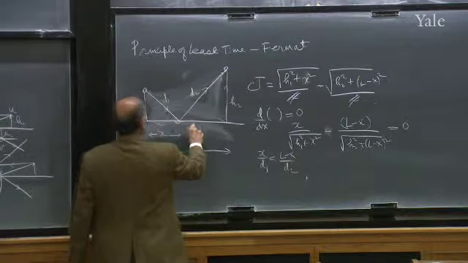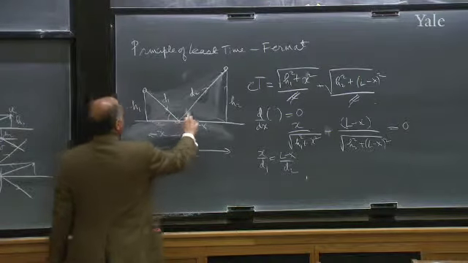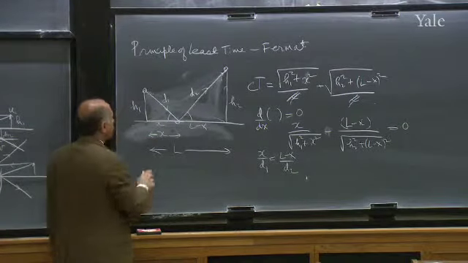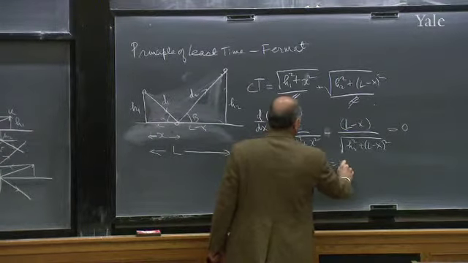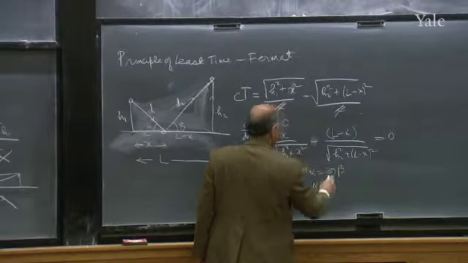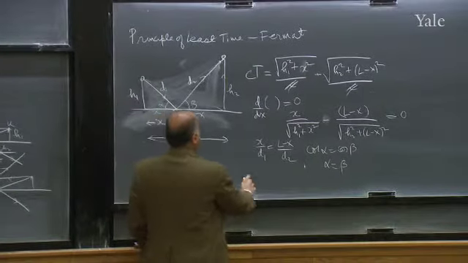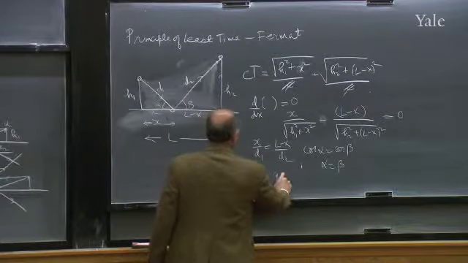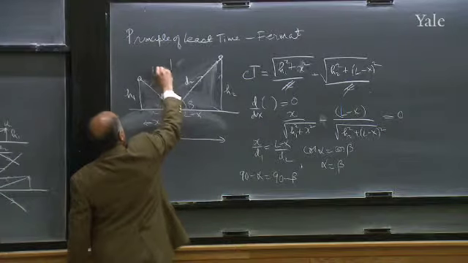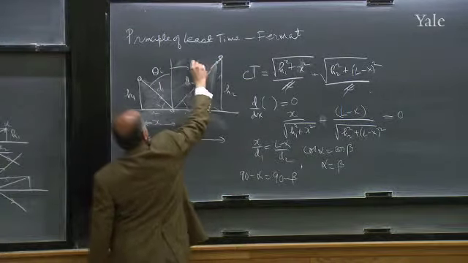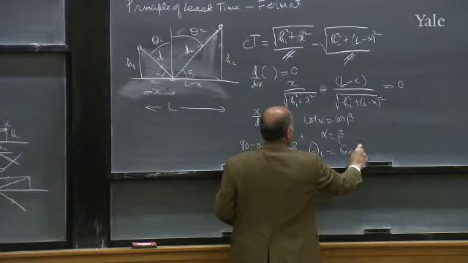So here is x, and here is L minus x. So x over d1 is cosine of this angle, and that is cosine of that angle. Right? So I don't know what you want to call it. It says cosine alpha is equal to cosine beta. That means alpha is equal to beta. Or if you like, 90 minus alpha is 90 minus beta, and 90 minus alpha is what one normally calls the angle of incidence, and this is called the angle of reflection. So you get theta I equal to theta r.